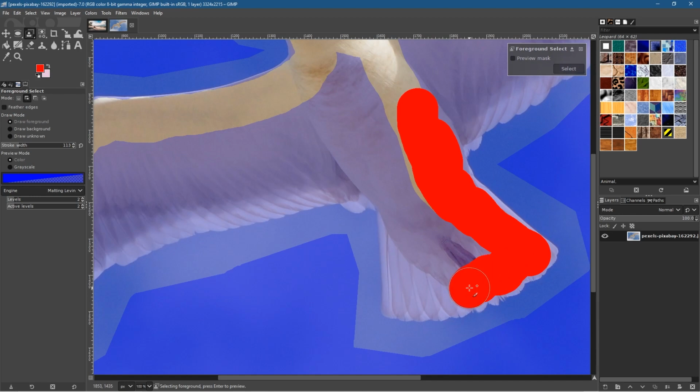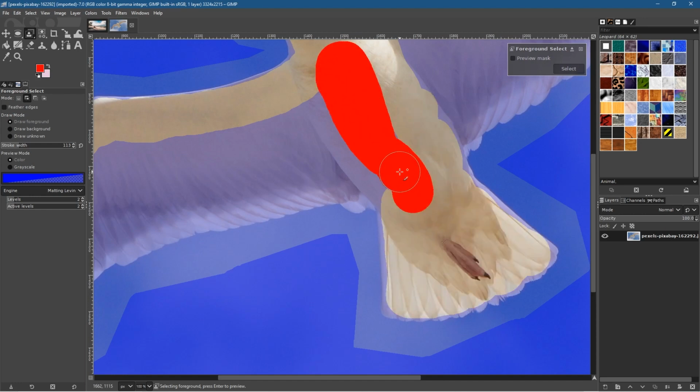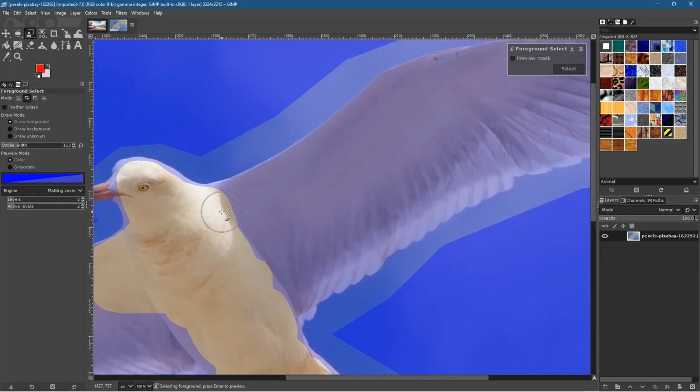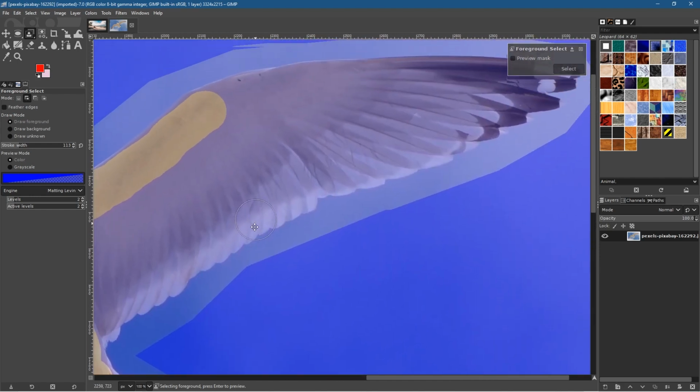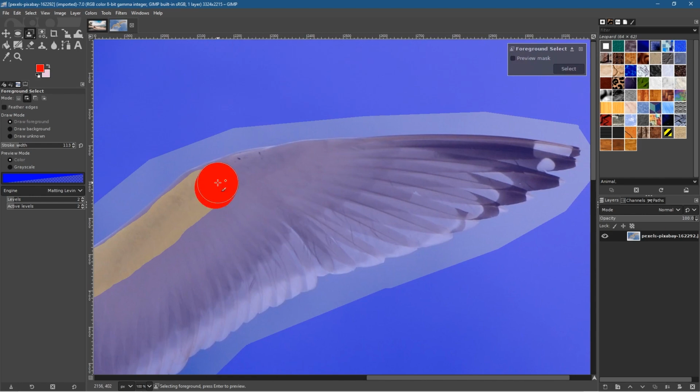It's when you rush this job and don't pay too much attention that the selection won't be as good. But it should be pretty good because we're going to zoom this image out anyway, so if there are any imperfections, we won't really see them that much. But if we wanted to use this image quite close up, then it would be worth making the best selection possible to do this job.